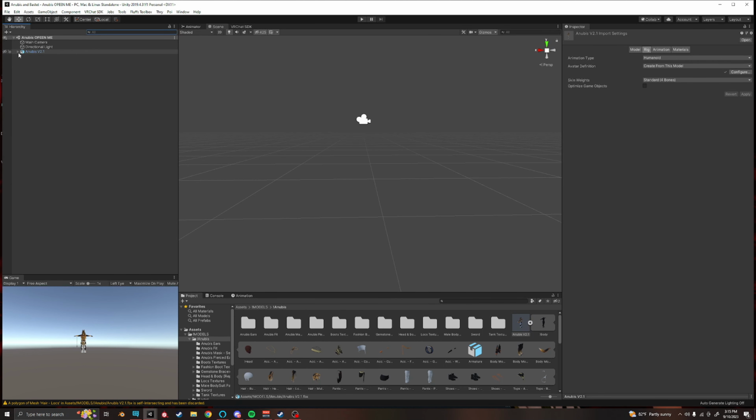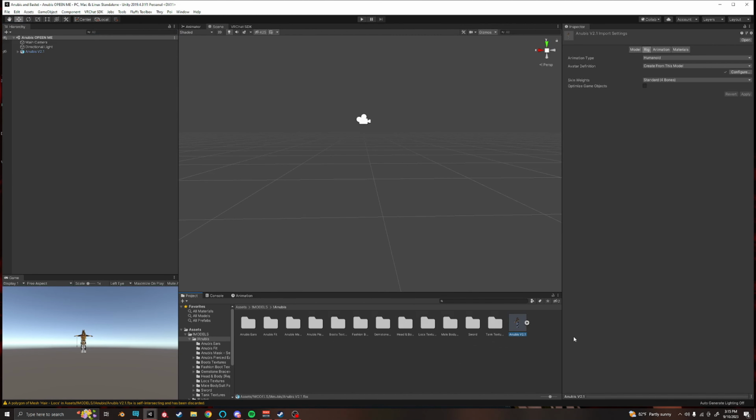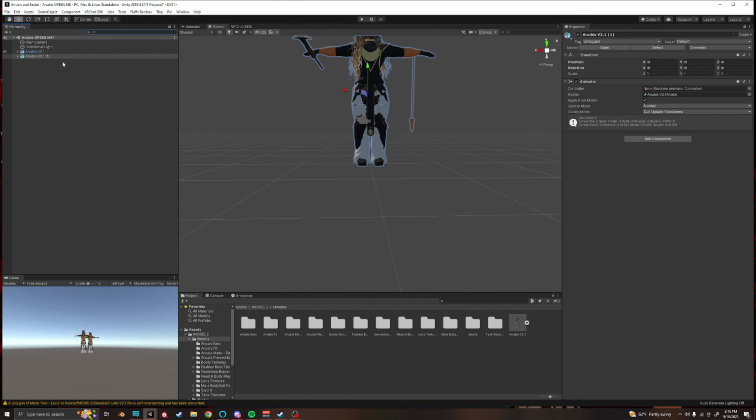And then from here, again, this won't be up here. What you're going to do is grab this FBX right here that you just configured. So it should say humanoid, create from this model, standard 4 bones. This is all the stuff that you want. You want to grab that FBX and drag it to the gray box up here. Do not drag it up here. When you drag it over here, this is called your hierarchy. So from now on, when I say your hierarchy, this is what I'm talking about.